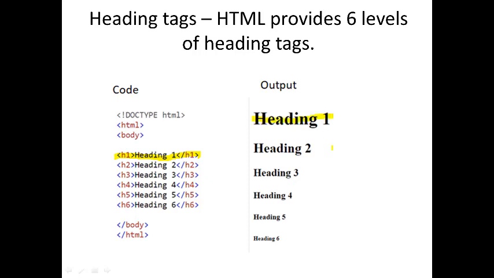So similarly, we have H1 to H6 headings, and in accordance to how we want to view our information, we can use each of these headings within the body tag. H1 is the highest heading and H6 is the lowest heading.